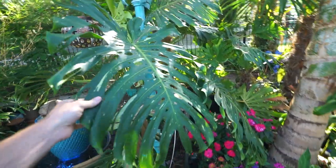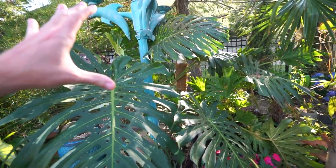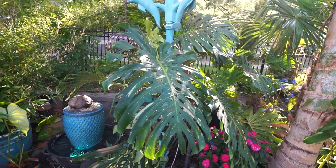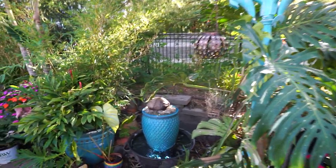The tie. Again, if you keep up on the videos, then you know what's going on here. This has grown a ton. That's generally always the case. That's always the story with the tie. It's a grower. I've had to tilt it and find a nice angle to keep it at because it wasn't working with the fountain over here.